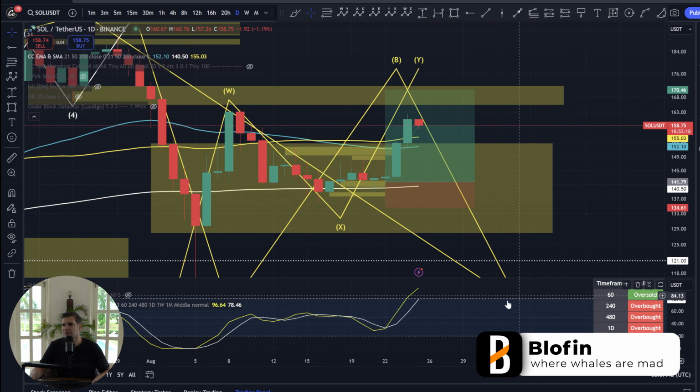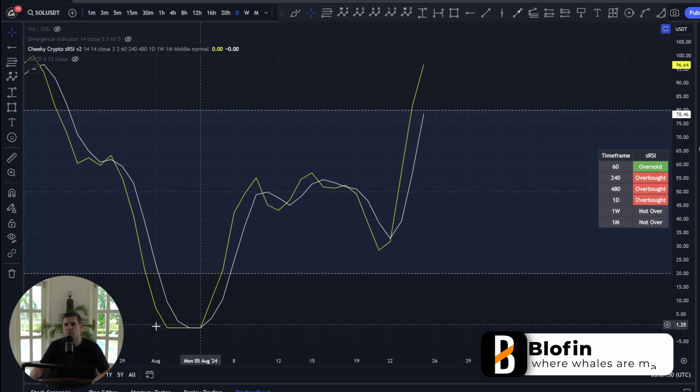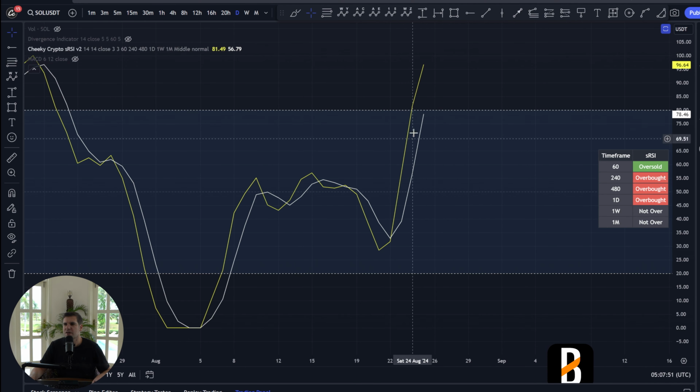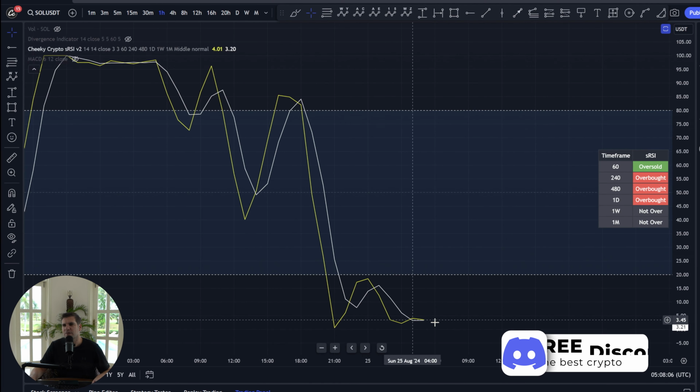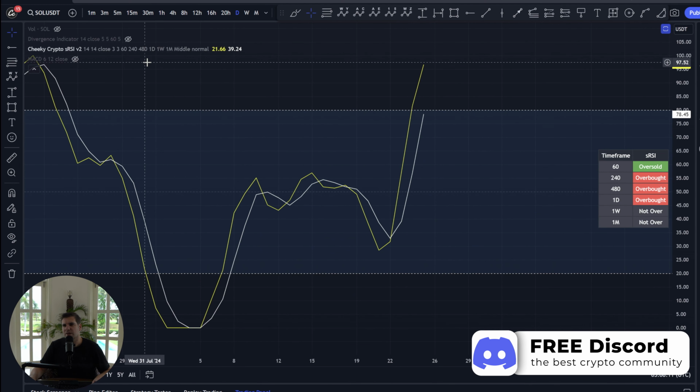Let's go ahead and take a look at our situation here on the daily. Our daily is overbought, but it's not fully overbought. What I mean by that is our smoothing of K, the white line coming through the chart, has barely even entered into the overbought area. The yellow line's still pushing 96.63, and until we see a cross on these, momentum's still bullish to the upside at the moment. It's also indicated on the 1 hour time frame, where our stochastic RSI is in the oversold area. So we're not yet done with this push to the upside overall.